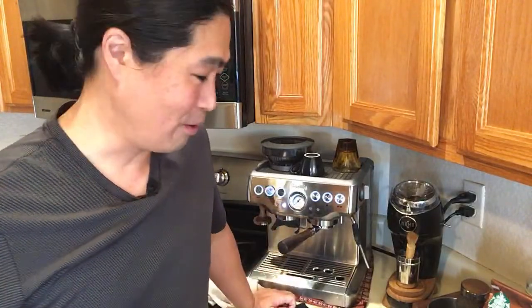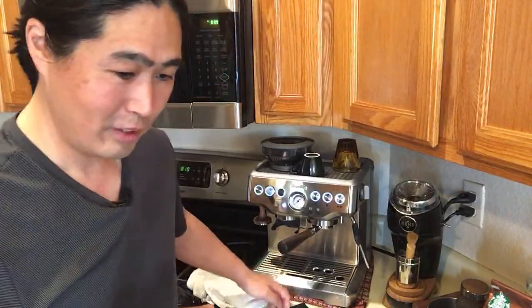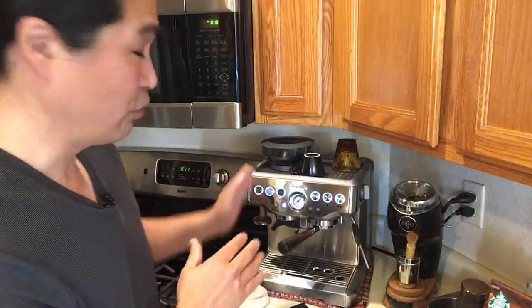Okay, if everything is equal, Rancilio is like a pro-consumer espresso machine. Because I think I heard from Mark from Whole Latte Love, in one of his videos, that Rancilio made the Silvia for their top customer years ago. So that's pretty much a commercial espresso machine shrunk into a small form factor, just like the La Marzocco Linea Mini. So they're really well built machines. They're an actual machine compared to the Dual Boiler.